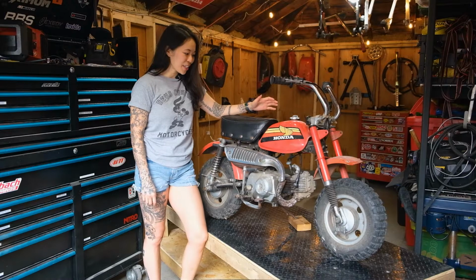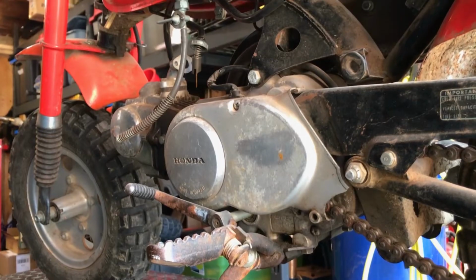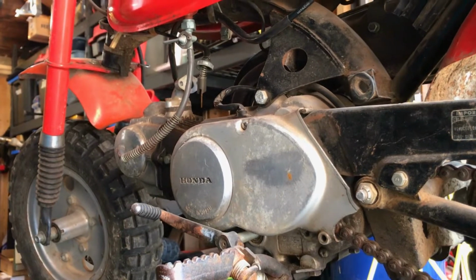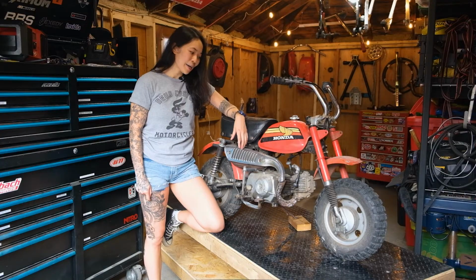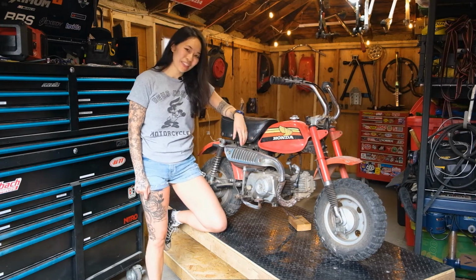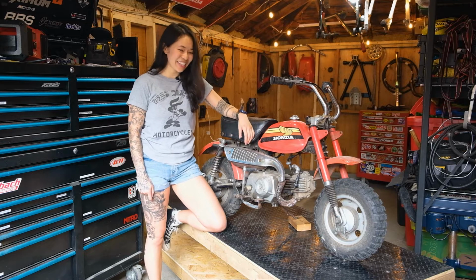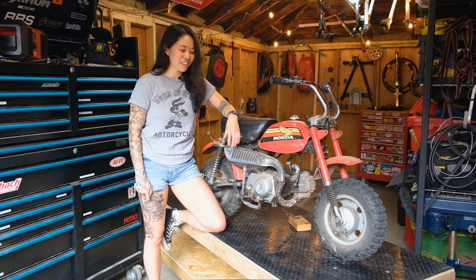There's a lot of work that has to be done, but definitely we'll have to take it apart first. We'll assess the motor, see if there's any work that needs to be done there in terms of rebuilding it. Likely, yes, it will have to. I've got an 88cc bore kit for it, which is going to be awesome. It'll give it that little extra oomph, I think, because 50ccs is definitely not enough power. 88ccs is good though.